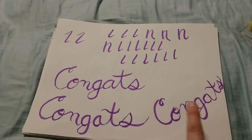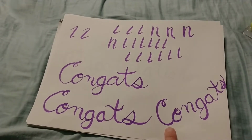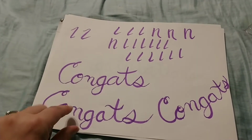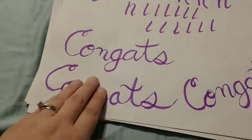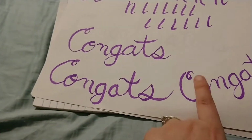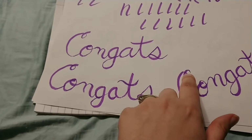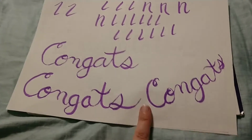This was my third congrats. I liked this little swoopy at the beginning. I didn't look at how to make a C in calligraphy. I just wanted to figure it out on my own. And so it kind of progressed. If you notice, the first one didn't have anything. And then I was like, oh, it needs something pretty. And so I decided to put the swoop in, and of course trying to figure out the swoop and how to make it look even prettier by making it thin to thick to thin to thick, I thought was the prettiest. And then I decided I needed to compare and contrast.